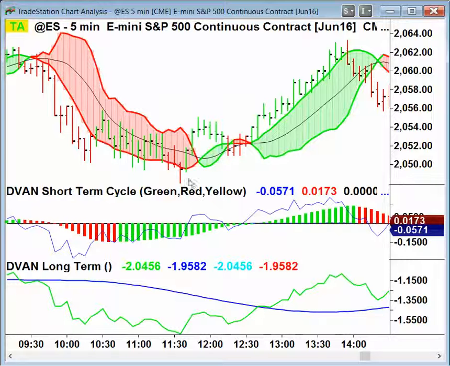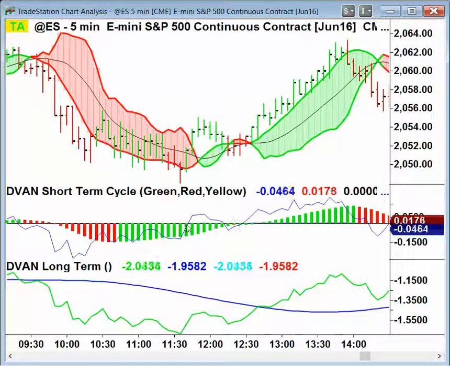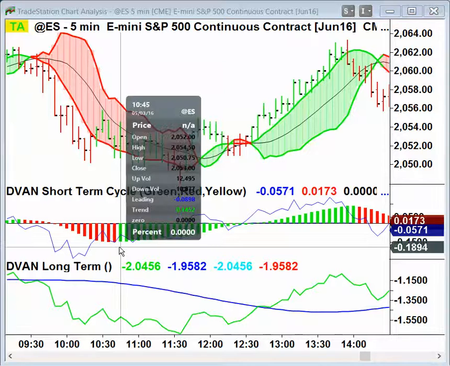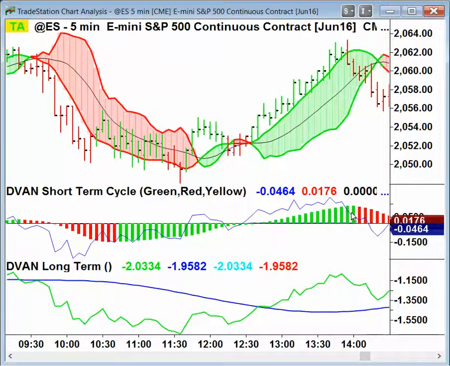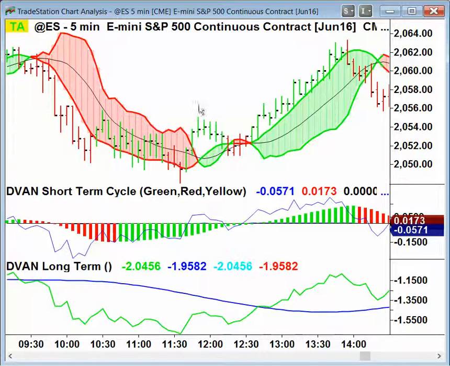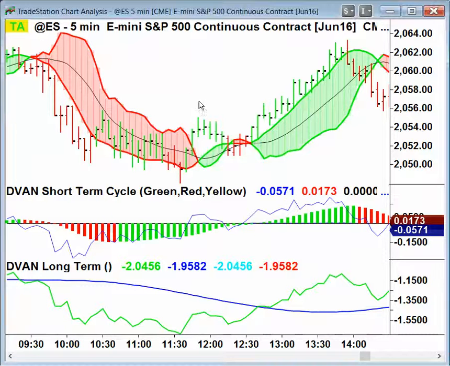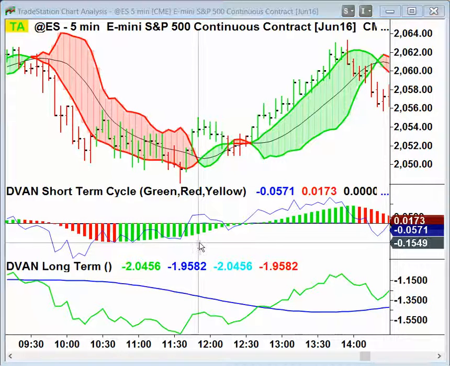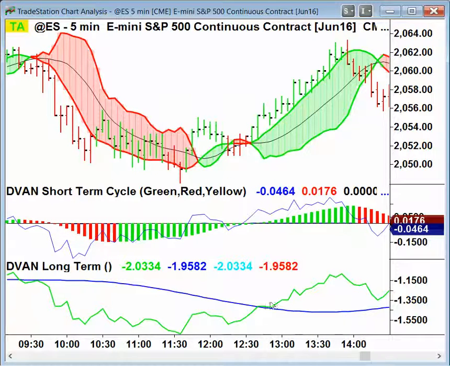Once those do agree and you see the short-term trend staying green from 10:45 on till about 2 p.m., once those cycles and short-term trend do agree, that's indicating that this S&P is moving into an uptrend that's more confirmed, and we can expect a good long trade out of it. You can see that we remain in the green histogram bars for a few hours after that.